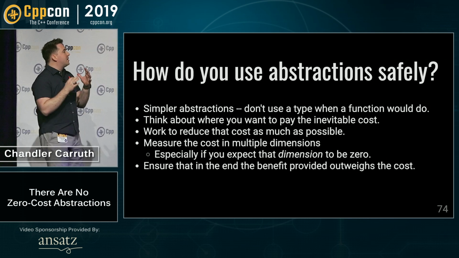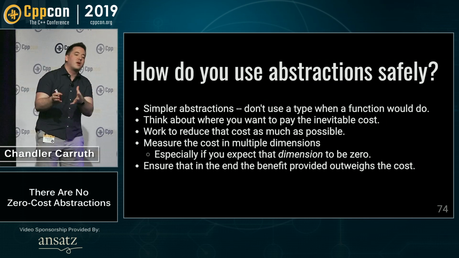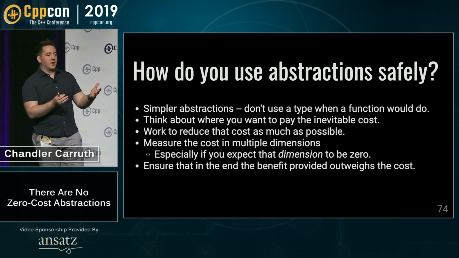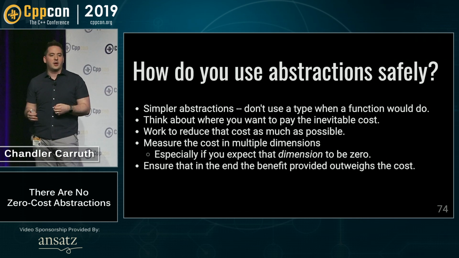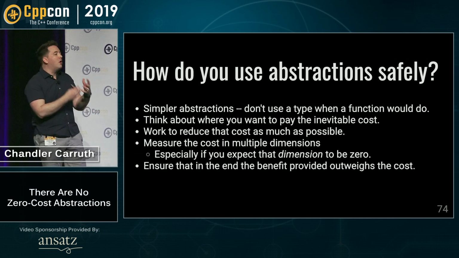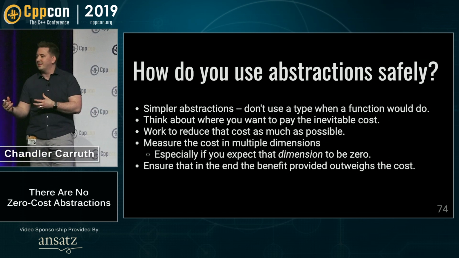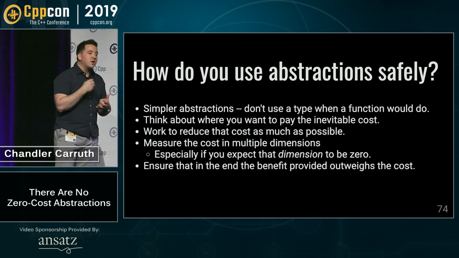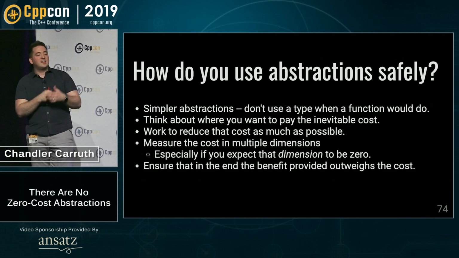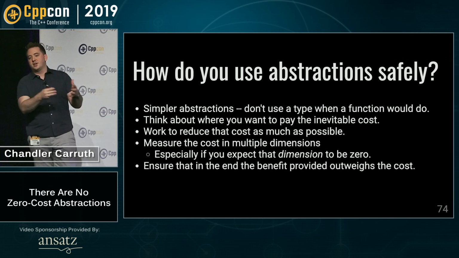Last but not least, please, please measure that cost. Just measure it, and not just in the dimensions where you're expecting to have cost. Because we checked the unique pointer isn't slow to compile, it's very fast to compile, no problem at all. But we never benchmarked the runtime. And so we didn't notice that the assumptions we make about cost and runtime and objects and methods weren't always holding. So it's really important to measure the places where you expect the cost to be zero. And ensure that at the end you've got an actual beneficial trade-off between what you get from the abstraction and what you give up.